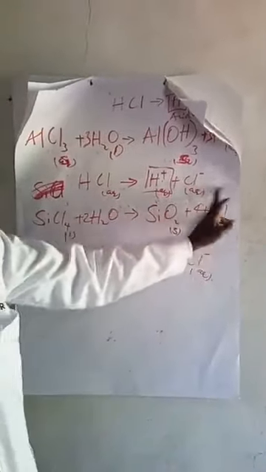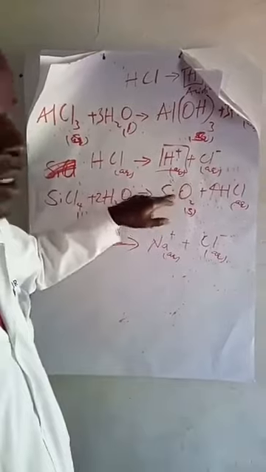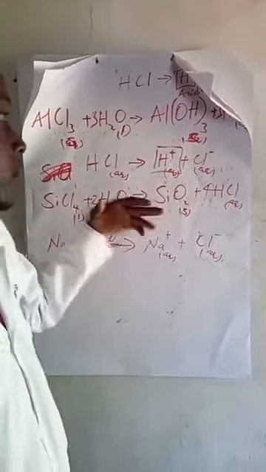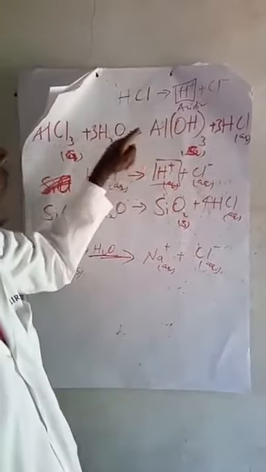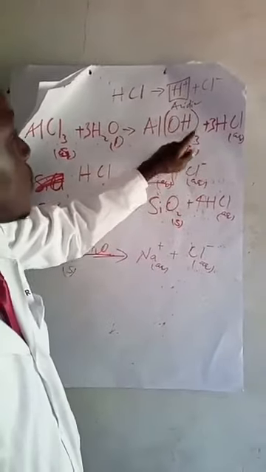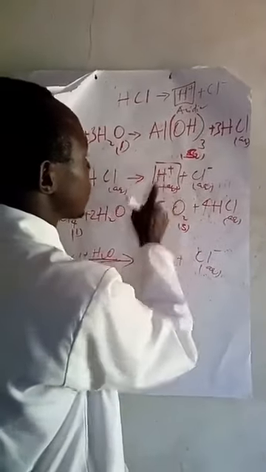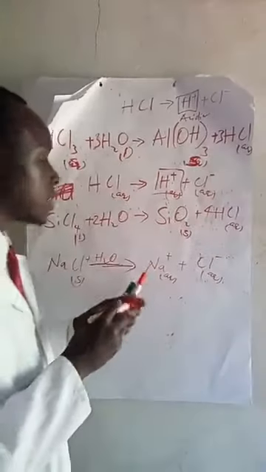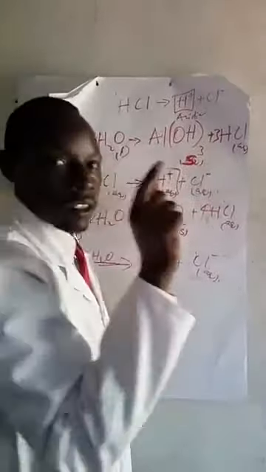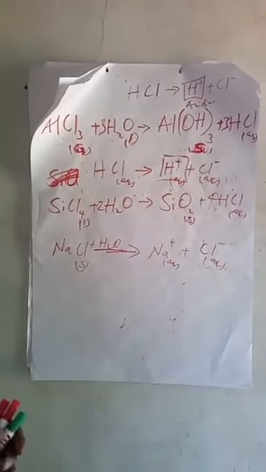The presence of this HCl, the HCl dissociates to form hydrogen ions, which renders the solution acidic. Similar here. You find in this case that you have aluminium hydroxide, but as we have said, this one is a solid. This one is a solid. So that means you do not have hydroxide ions. It is a solid aluminium hydroxide. So that is it for the chlorides of period 3.